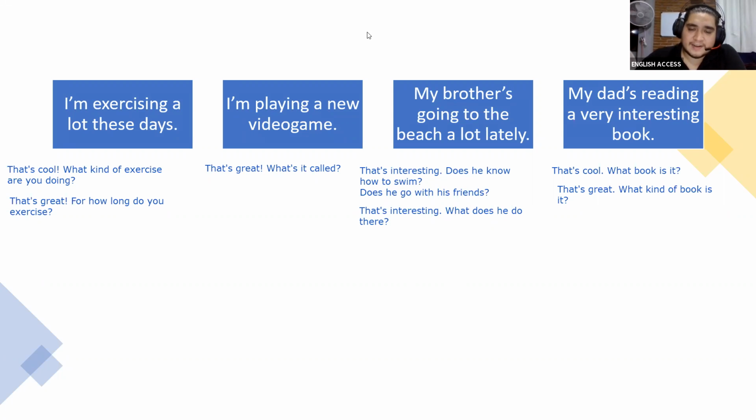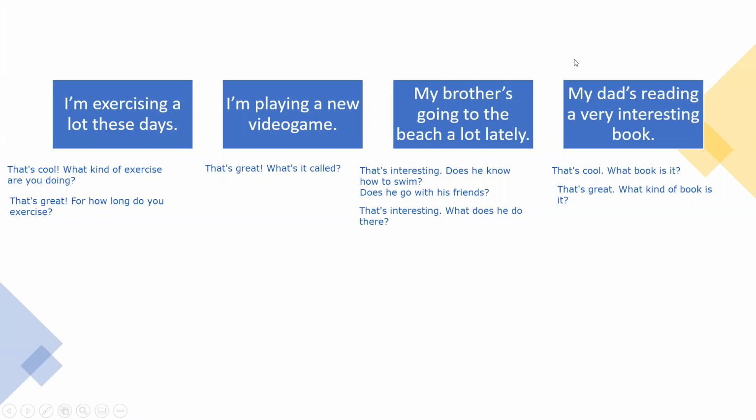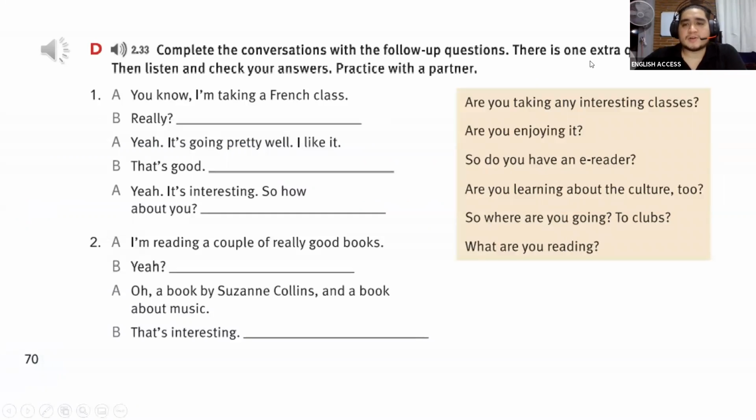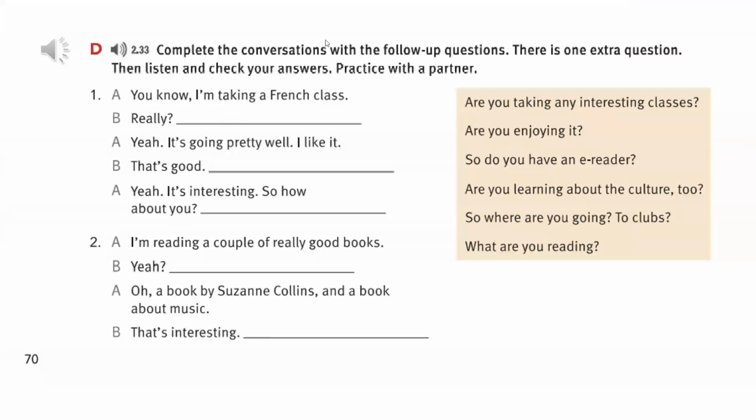Okay. All right, can we continue? Do you have any questions? Okay, let's continue. Now, we have here two conversations, okay? And we're going to do the same as we did with the last exercise, only we have options in this one. So we're going to read the comments and then you're going to reply with something from the yellow box. When you finish, you're going to have 2 minutes. When you finish, we're going to listen and check the answers. Okay? All right, go ahead. You have 2 minutes starting now.